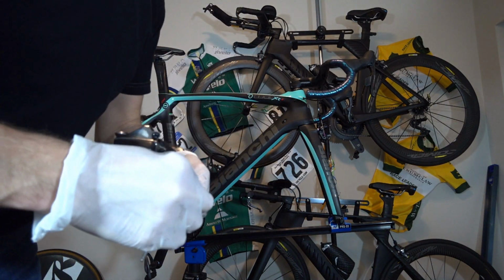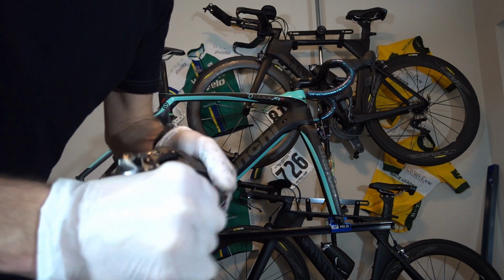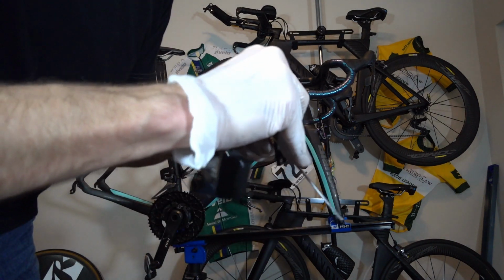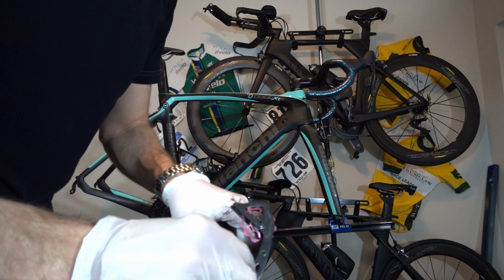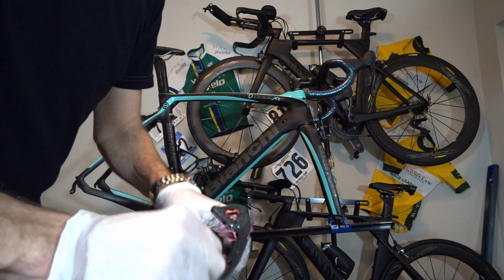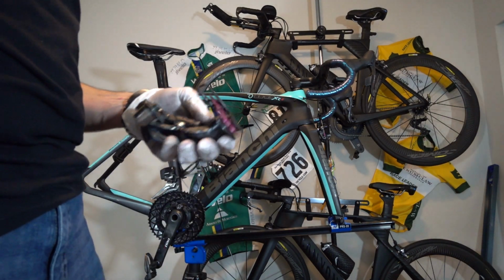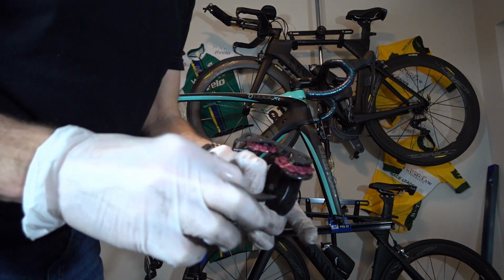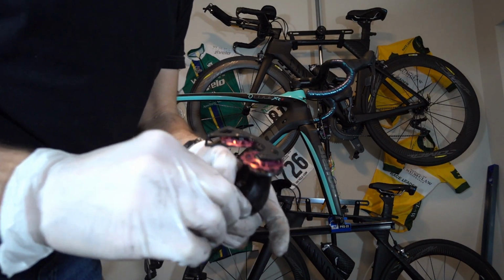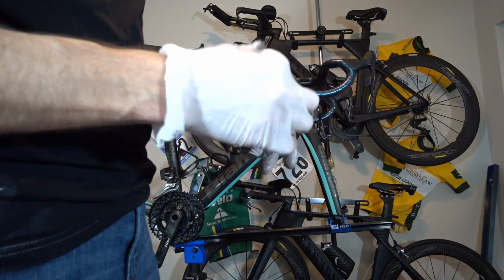jockey wheels. Now, I'm going to keep the old SRAM jockey wheels. First of all, they're not that old. You don't have to torque these down like crazy. You want them tight, but you don't want them torqued down so much that you strip anything out. Anyway, the SRAM ones are pretty new anyway, number one. And number two, despite how dirty they are, these things spin all freaking day. They're amazing. I don't know that there's too many jockey wheels out there that are better.